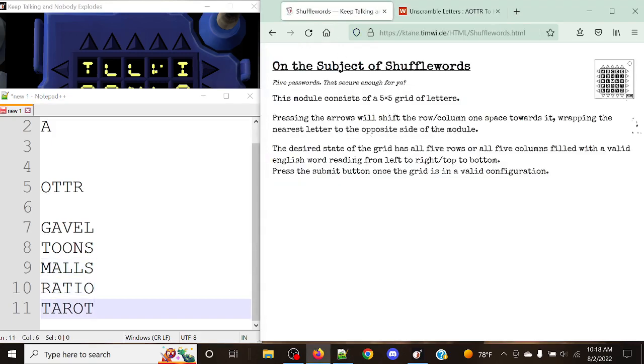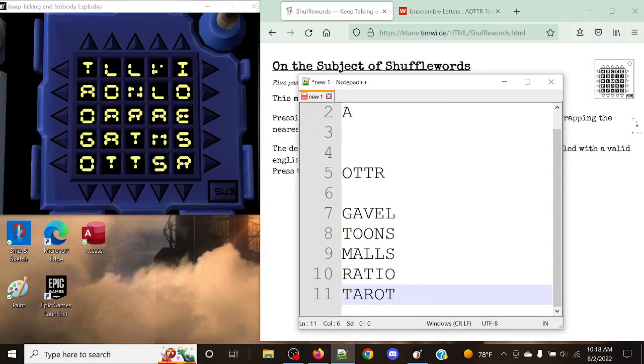I will actually do another example just because I found this one so easily. So obviously, as you can see, you can get very lucky with this early on, if you just happen to find some good words that work. And in this case, we actually happen to get lucky. So now we need to submit this into the module here.